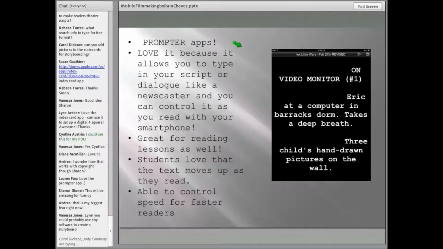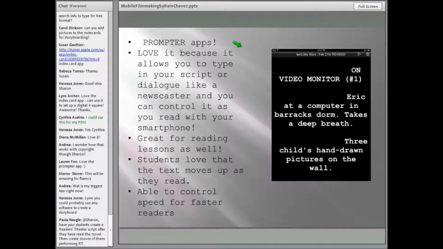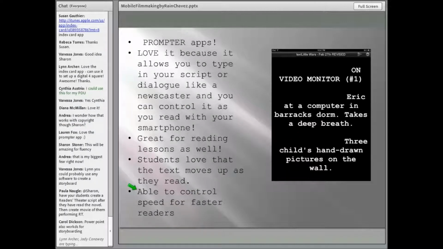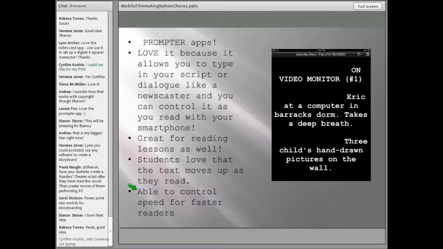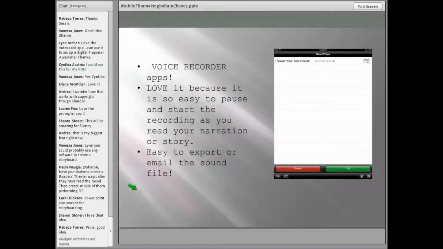When, say, they're giving you an interview or you're having to recite something, well, you can just write it in there and automatically control the speed as you read it. I love it because you're able to control the speed. It's cool. And here's a little bonus tip. You're able to put it on your iPhone or smartphone and use it while it's on your computer or your iPad, and you can use your smartphone as a remote to guide the speed. Yes, you can use your smartphone to guide the speed. It's crazy how much they're all intertwined together. I love it. That's a prompter app.